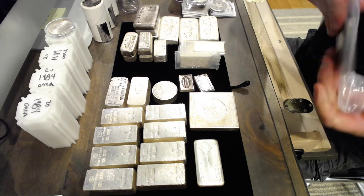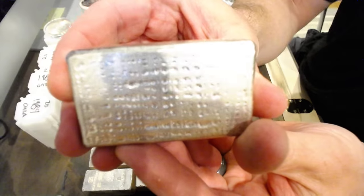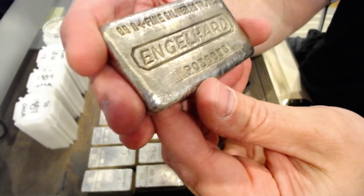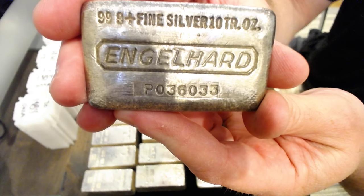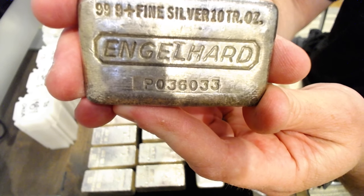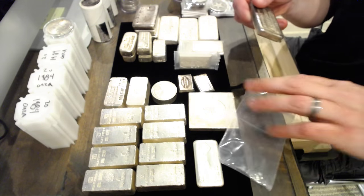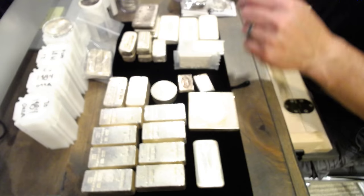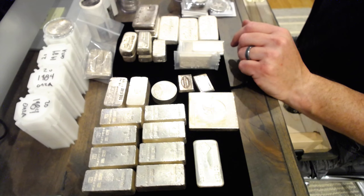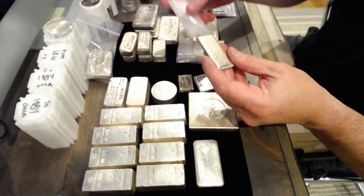Moving on to some other bars actually that I forgot to pull out. I picked this up for 205 bucks, which is a steal. This is a P-Series waffle back angle hard, purchased off of Reddit, which has a forum called PMsforsale. Great forum. A lot of times people will sell stuff close to melt. If you haven't checked it out, it's not a secret. I like to share information with folks so that they can make the best purchases and know the prices of things. But I've had a great experience there, and I also picked up all of these from a seller.